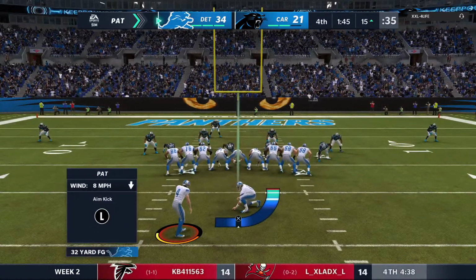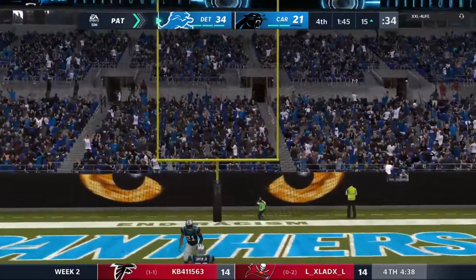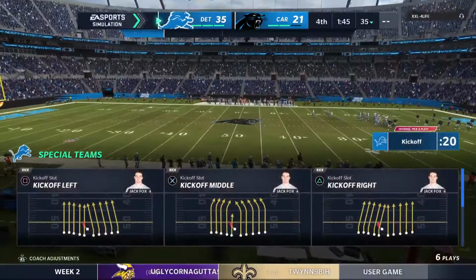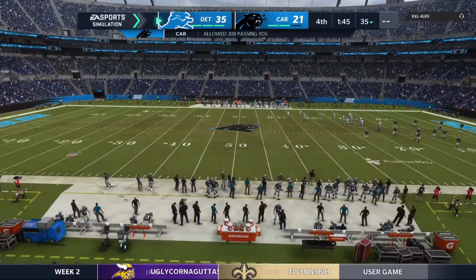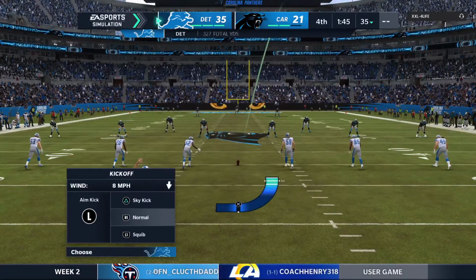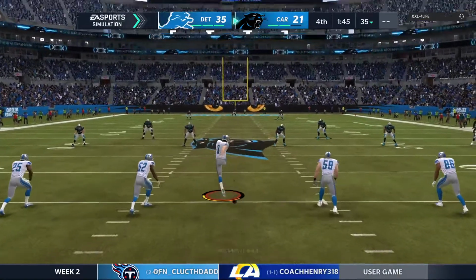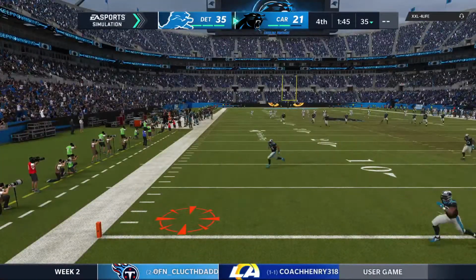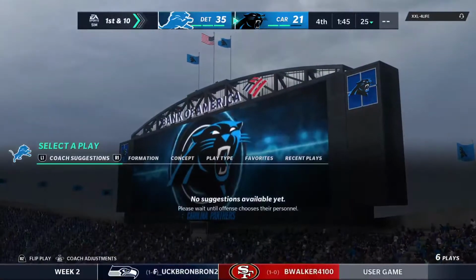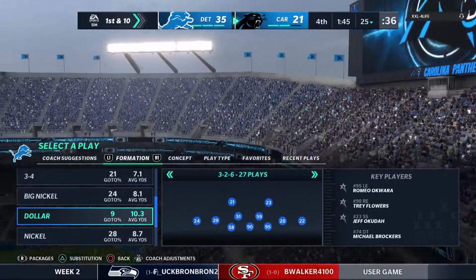I don't think you can get any more efficient or tidy, whatever word you want to use in that, man. One play, 75 yards, end zone. Yeah, efficient, tidy, excellent words. How about explosive? 75 yards, one play. That means everyone handled their assignment, doesn't it? It doesn't just mean that the defense broke down. They really executed the way that was drawn up on the whiteboard. Big-time play, big-time result. And they will not get a chance to return this one. It's through the back of the end zone for a touchback.